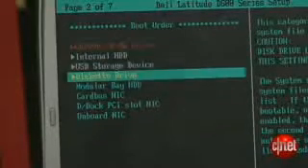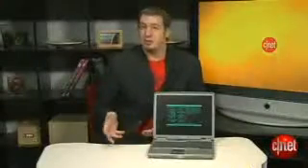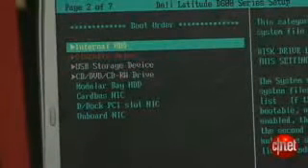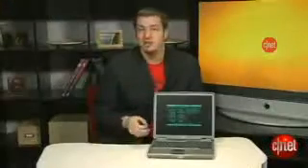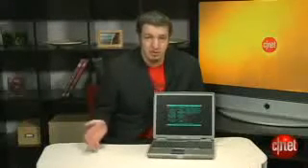Now, if your machine is already running fine and dandy and you'd like to save a few seconds off of your system boot time, head back into the BIOS and make the hard drive the first boot device. Now, if you have a CD inserted when you start your machine, you'll notice that your drive won't spit up every time you start your computer.